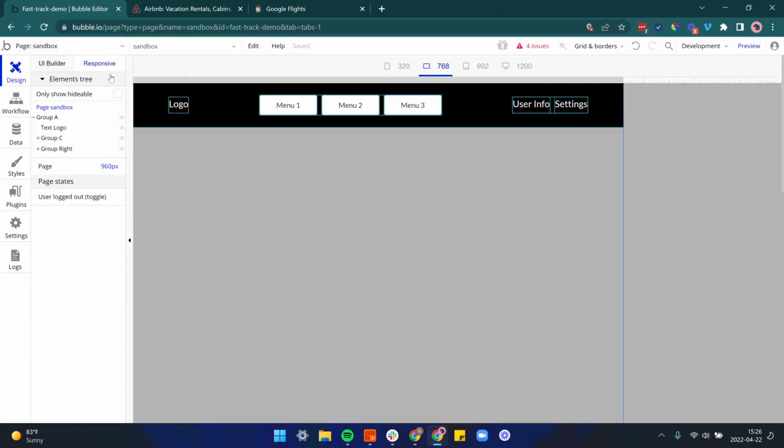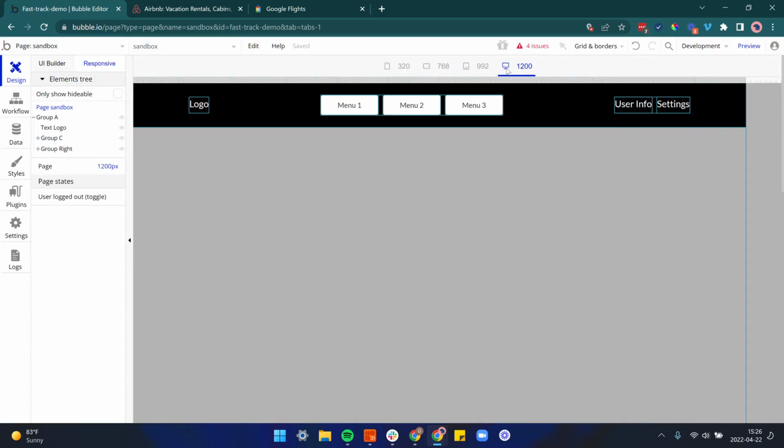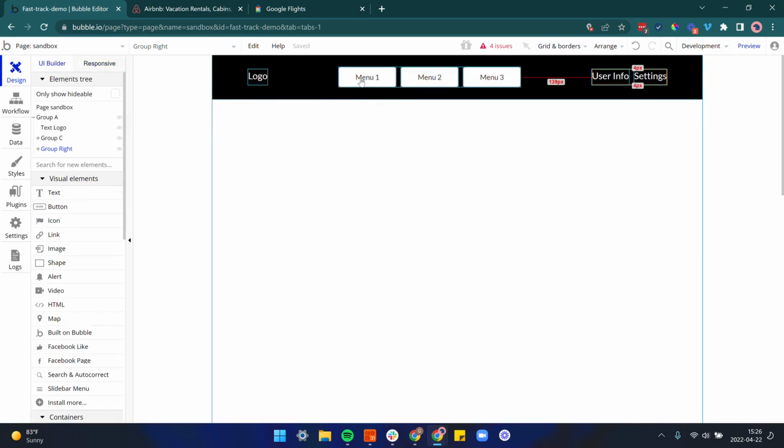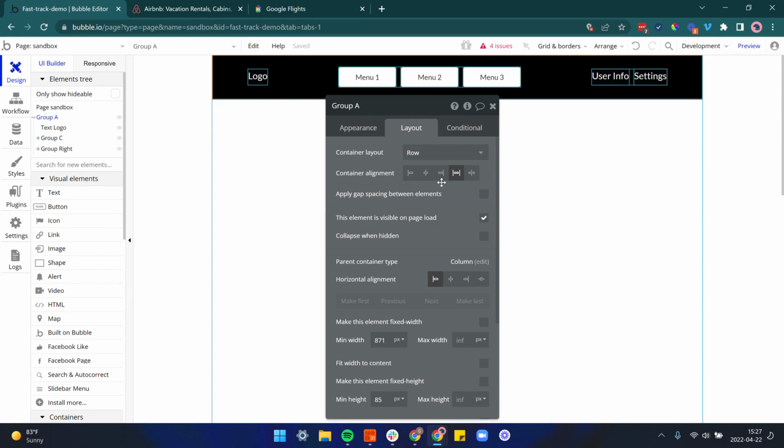Okay, now I could of course go on with this and really fine tune it, but let's take a look at the responsive settings for this. If I expand the width of my page, you see how everything remains in the position that I've left it. We've got some minimums and maximums that we can fine tune here so that this continues to move over to the right. But see how by changing your layout styles, changing your alignments, grouping things strategically can allow you to position things exactly where you want them, even though you're not freely dragging and dropping things. And what I didn't have to do here was count pixels. I didn't have to continuously align things or recenter things. It's just happening for me by selecting these different alignment settings.